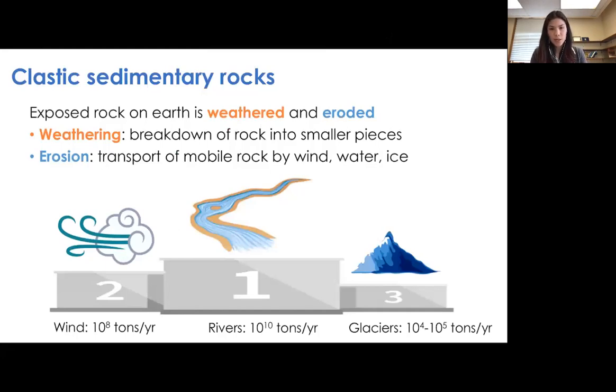In that process of erosion, just to give you a sense of the scale of what's going on, every year glaciers are going to erode and transport about 10^4 to 10^5 tons per year of rock. Wind, through the transport of dust and the transport of sand in dune-like environments, is going to end up transporting 10^8 tons per year. So even though wind, at least to me intuitively, seems like a less powerful force than glaciers, it is more prevalent, and there are a lot of dust particles too. But topping off both of these are rivers, which transport about 10^10 tons per year of material.